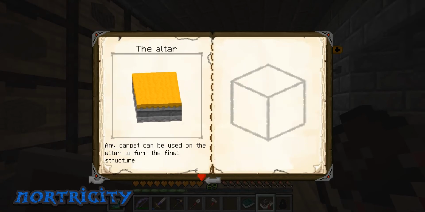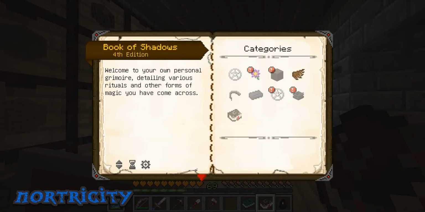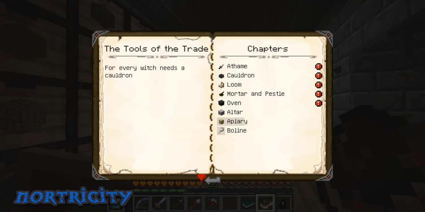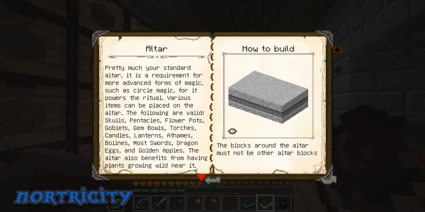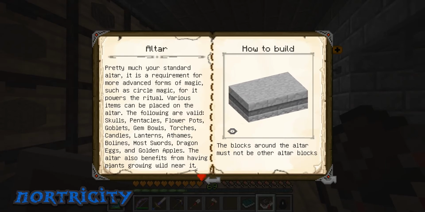Any carpet can be used on the altar as a final structure. So it's going to end up needing... I didn't mean to click that either. Altar. Pretty much a standard altar is required for most events, forms of magic, such as circle magic for its powers or rituals. Various items can be placed on the altar. Following are valid: skulls, flower pots, goblets, gimbos, torches, candles. Jeez, it's a lot more stuff.